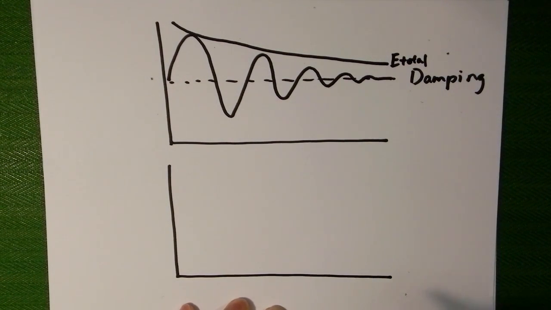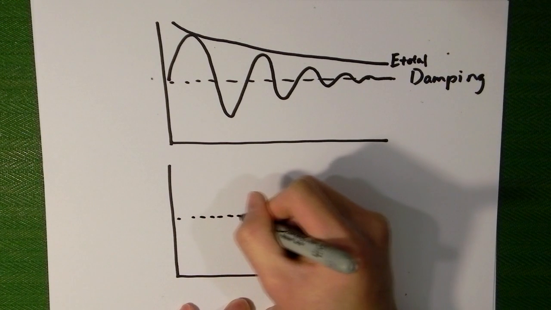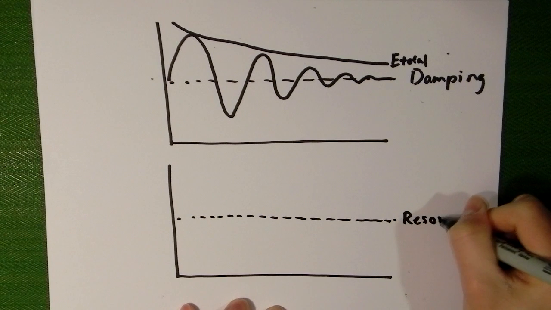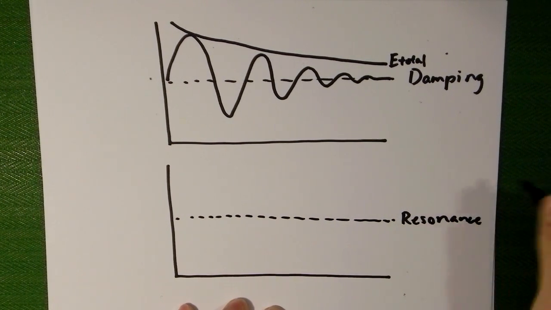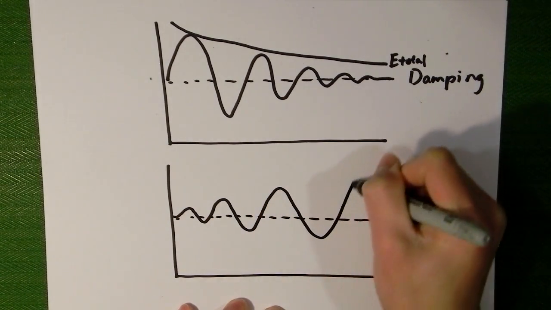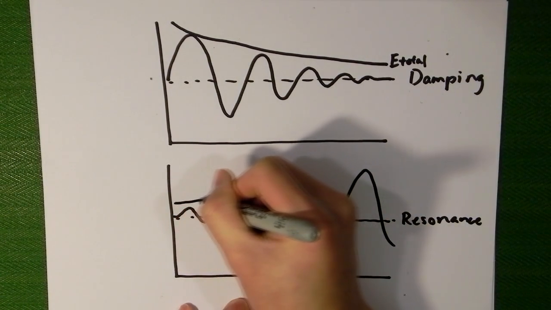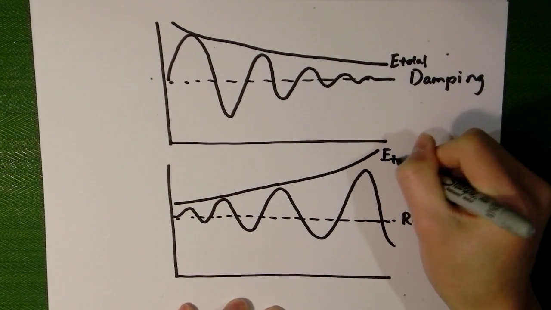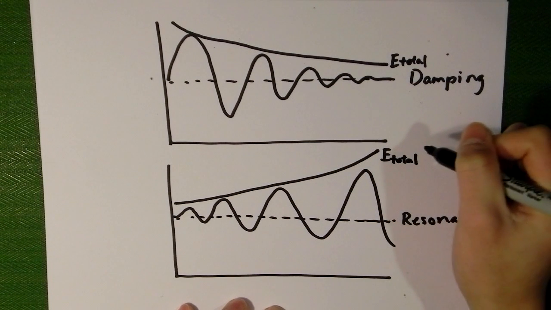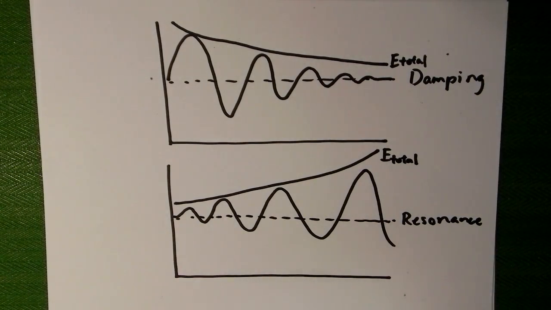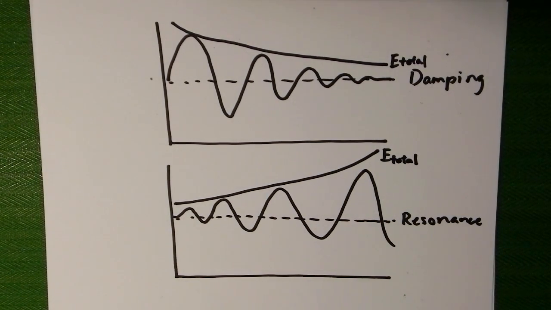So the amplitude also decreases over time since they're both related to one another, and that's damping. And the opposite can happen with resonance, where the force is not opposing the movement of the particle but helping it. So it starts out with a smaller amplitude and slowly builds up over time, gaining energy. The amplitude gets higher and bigger. So that's resonance. Again, they're pretty much opposites from one another.